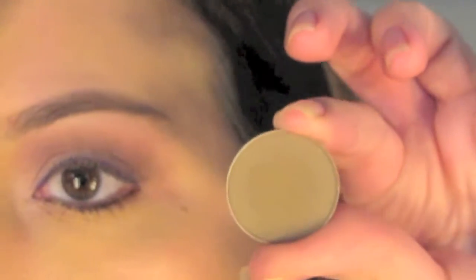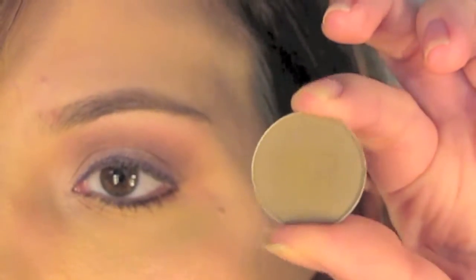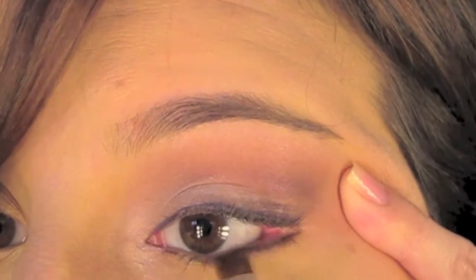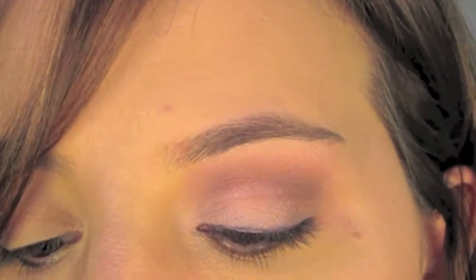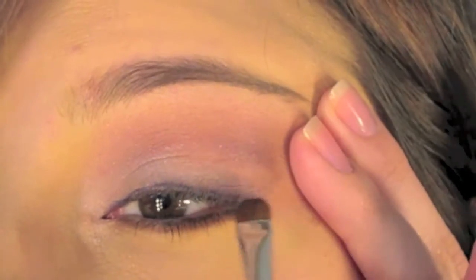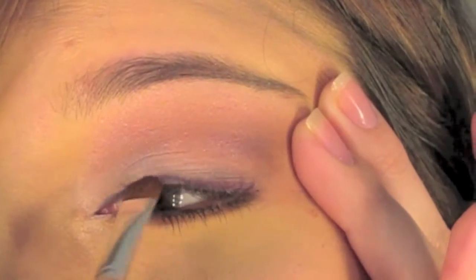And then I'm going to go ahead and take a little flat brush like this, and I'm going to take a color called Charcoal Brown, and it's just a light brown color. It has a little bit of gray in it, and dabbing just a little bit of the flat brush in there, I'm gonna go under the lashes and just blend. And then for the top where I put the Violet Underground, I'm gonna go ahead and take the Hepcat that I used before and my little flat brush. I'm dipping it in there just lightly, and I'm gonna go ahead and go over that just to blend it with that Hepcat.